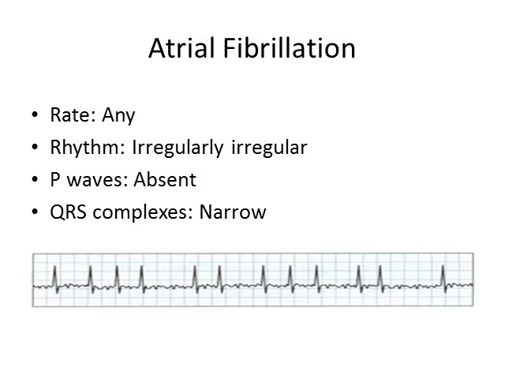So the rate can be anything really, dependent on how many impulses are taken through to the ventricles. The rhythm is irregularly irregular, as you said. There's not any P waves, but there is atrial activity, because the atria is doing something, but it's not doing anything in a coordinated fashion. And your QRS complexes are narrow, and that's really because the anatomy of the ventricles is completely normal. So once you've got past the AV node, everything's normal.